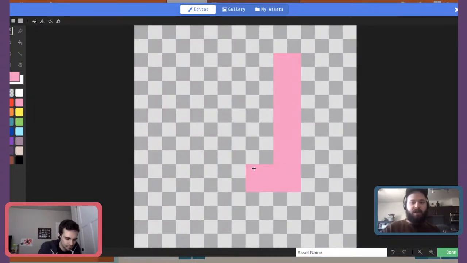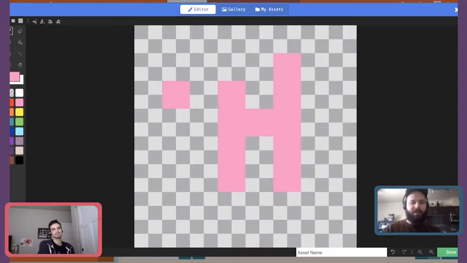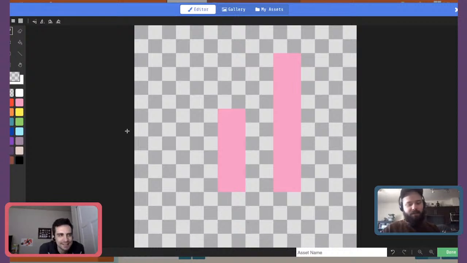And we're going to do a hand. Hands are kind of easy. They might look a little weird, but people will get it. Trust me. I think that's probably a hand. What else could it be?